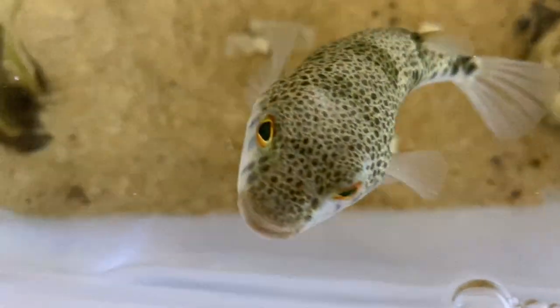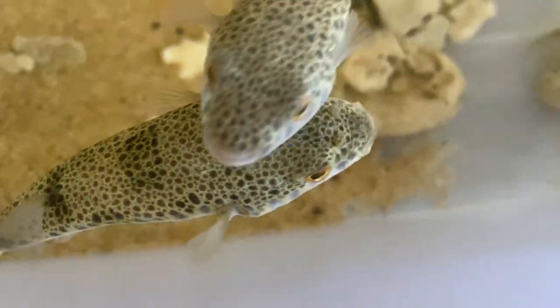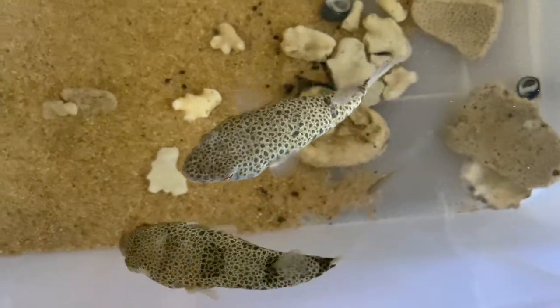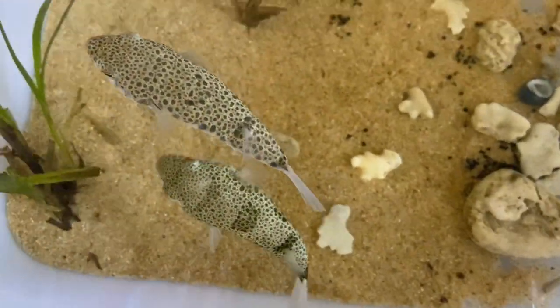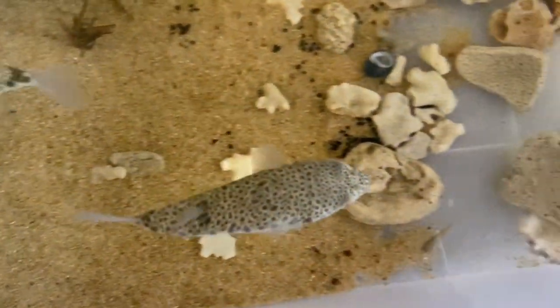So in today's video, I'm just going to be going over the general care and requirements that these guys need, as well as some of the equipment that you'll have to have if you want to keep these guys. At the moment, I actually have a group of five of these guys, and I really want to try and breed them, but we'll get into that in another video.